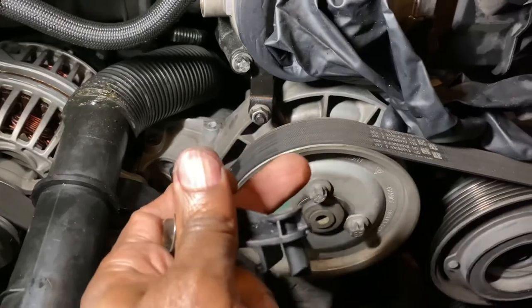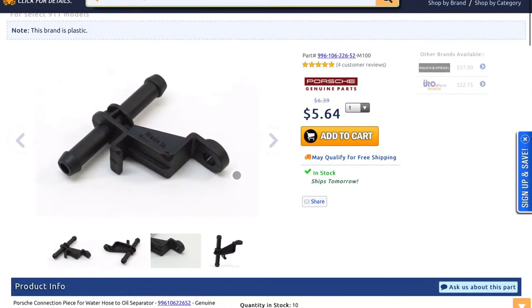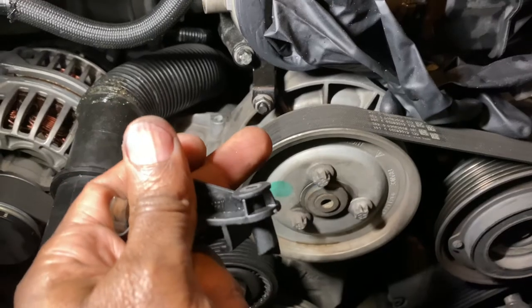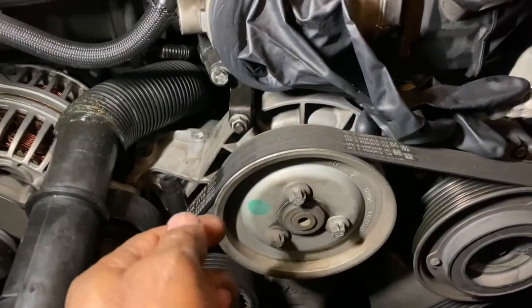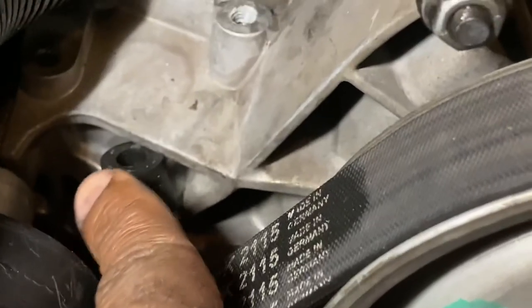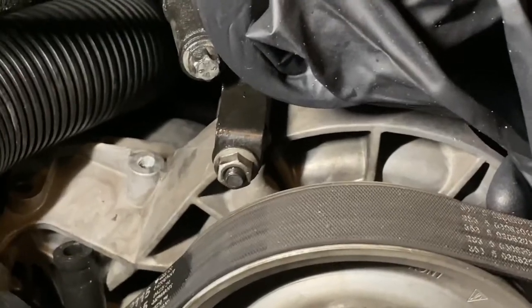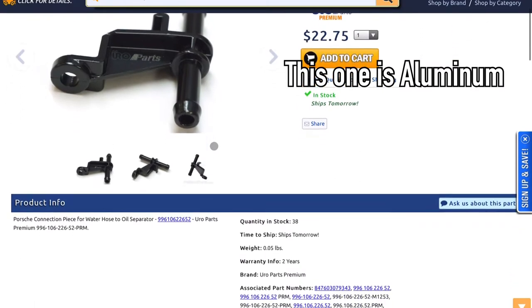It's a little part that connects — a little hose connector — and it's plastic, and it gets brittle and it breaks. This thing broke like a dried-up twig. I didn't even touch it and it just snapped, and all of a sudden water started shooting everywhere. What it basically does is connect that hose right there — you can see it — to this hose up here, when this hose is usually turned down right there. Why Porsche didn't make this out of metal, I have no clue.